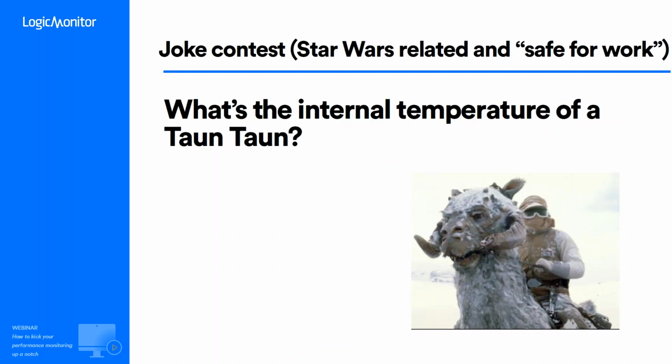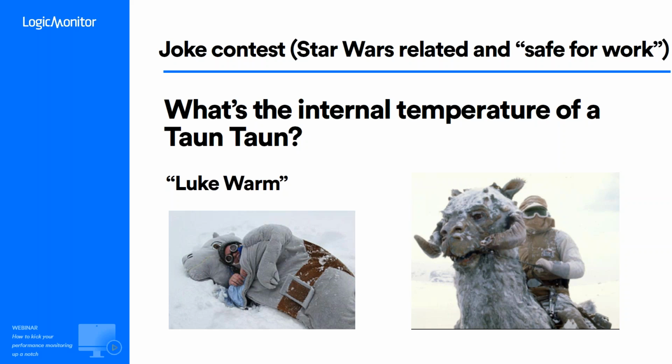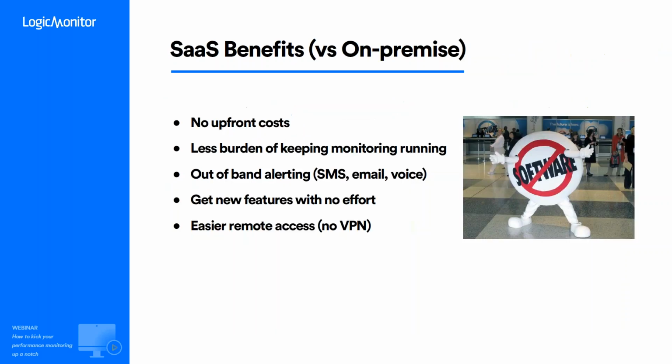And for the Star Wars fans in the audience, what's the internal temperature of a tauntaun? And I purposely put this picture here because a tauntaun kind of looks like a cross between a bighorn sheep and a camel and a kangaroo. And that's Luke riding on the back, and he has to keep himself warm, and he cuts open the tauntaun and sleeps in it. So lukewarm is the answer there. And one of my coworkers heard this joke and said, I have a tauntaun sleeping bag. So I thought that was hilarious.